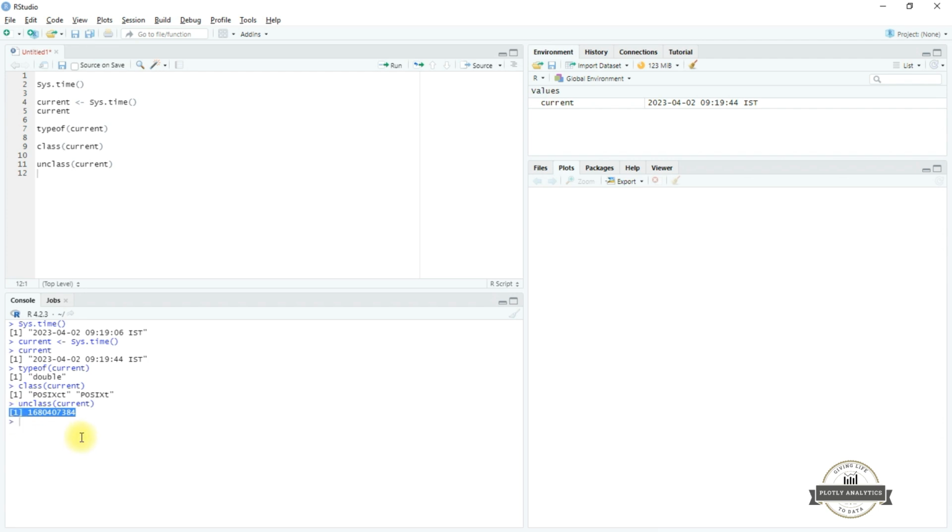You can see that these many seconds have elapsed from 1st of January 1970 till today.